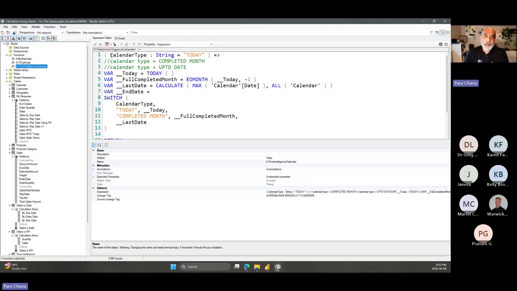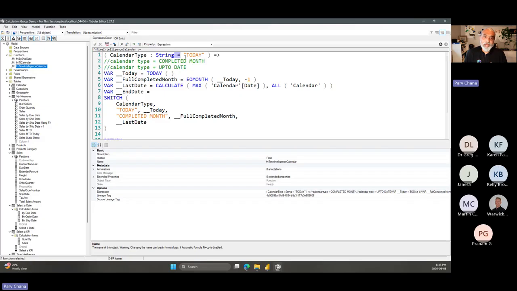I gave the function a parameter called calendar type, made it even more flexible, and this is a great addition that we have an optional parameter. Previously you had to pass all the values to the parameters, but now we have optional ones.